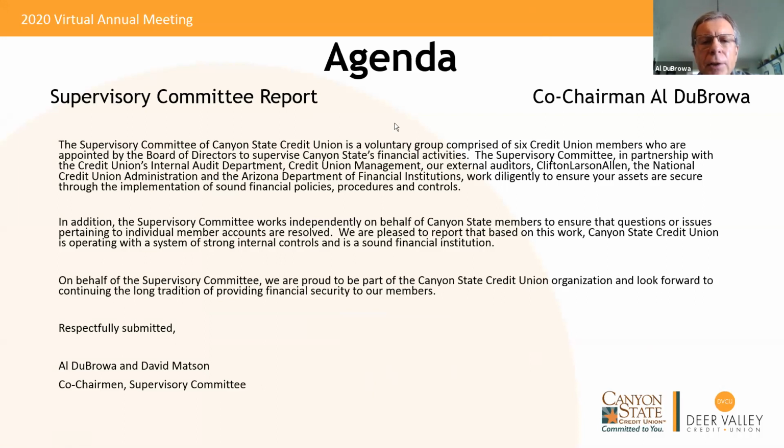We work with many internal and external partners to ensure that our assets are secure through the implementation of sound financial policies, procedures, and controls. In addition to ensuring sound financials, we also work with members if they have account questions or issues that need to be resolved. We're pleased to report that we rarely receive any member complaints or issues related to their accounts. We are also pleased to report that based on many internal and external reviews of our credit union, we operate in a safe and sound manner.